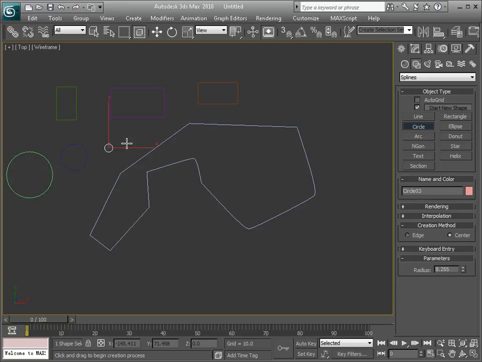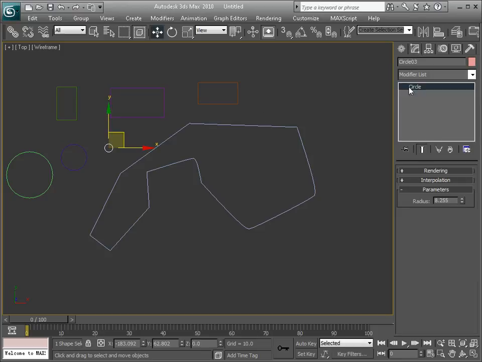That's a circle. Now how you modify a shape is the same. You go to the modifier panel, and then you go to the parameters and you just modify the shapes. Depending on which shape you create, you can change the length and width. You can even change things like corner radius.